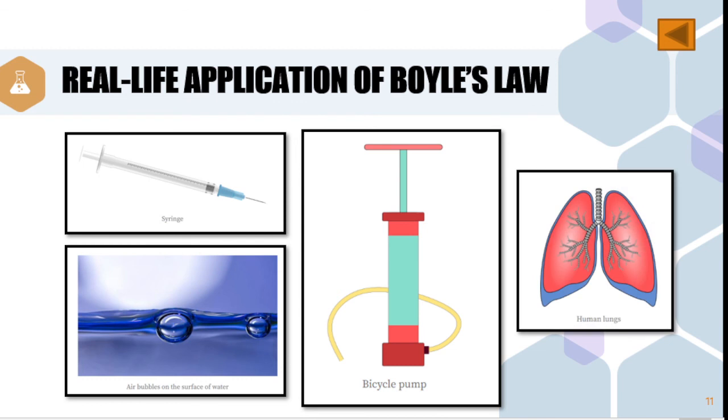And the last application is the human lungs. The human lungs are important organs of the body. As the lungs expand, there is a momentary reduction in the pressure. Thus, the pressure inside the body is lower than the outside. Consequently, the surrounding air slips in the body. This process is called inhalation. When the lungs relax, the volume of the lungs decreases, which increases the pressure momentarily relative to the outside, and the air is exhaled from the body.